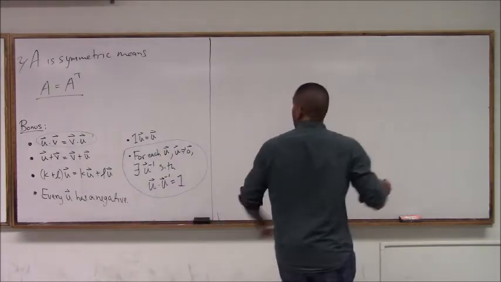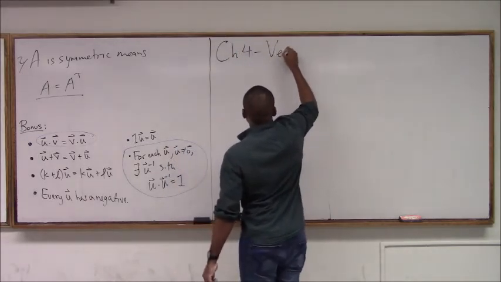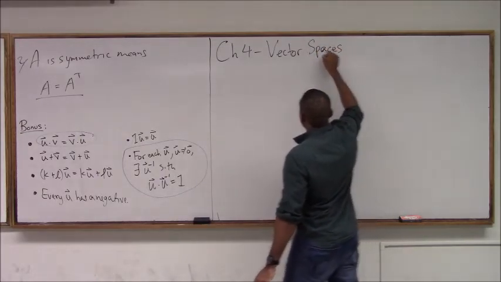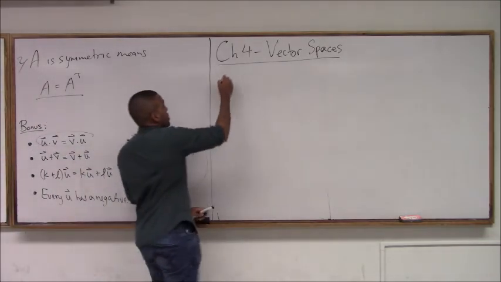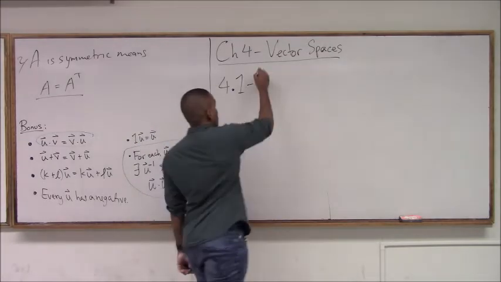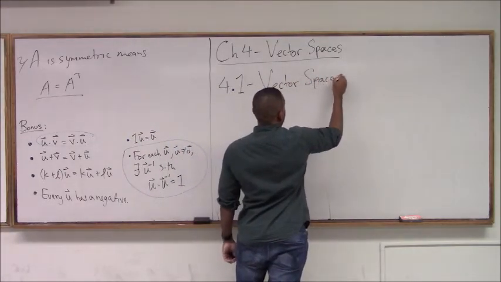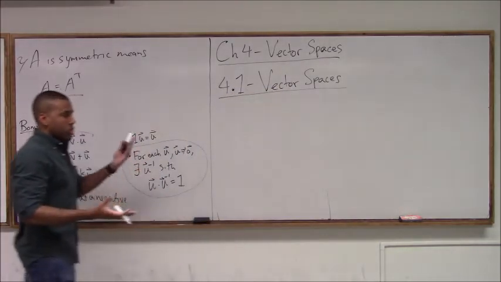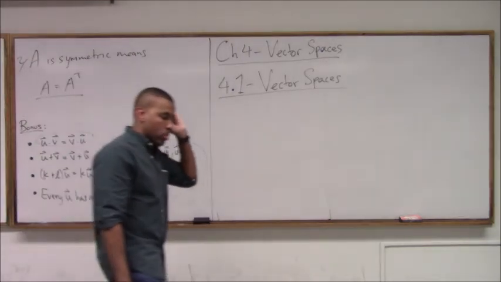And so that's what we're going to start now. So we're going to start chapter 4. This is a chapter on vector spaces. So we're going to start looking at the main objects of study for a linear algebra course. We're going to start with 4.1, where we just talk about vector spaces in general. I think they talk about real vector spaces. Not as opposed to fake vector spaces. Real just means the real numbers are the field that we're using. That's where we're getting our scalars from.